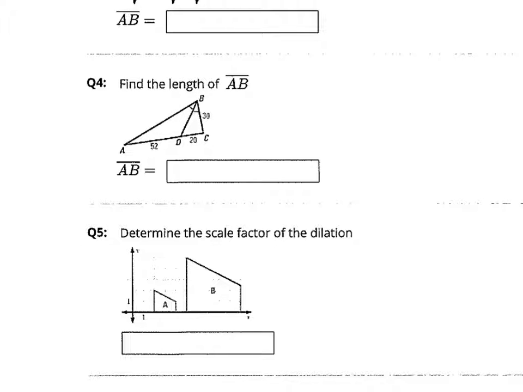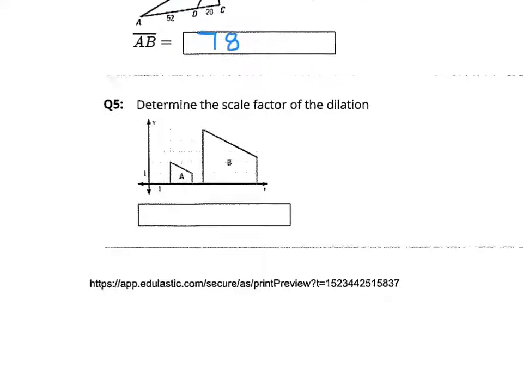To find AB in this one, AB is that part of the triangle, so we'll call it x. So we're going to say x over. Okay, I've done a little bit more thinking here on question 4. It's kind of challenging to set up, so here's your freebie. There's your answer: 78. So if you're watching the video, you got an extra.